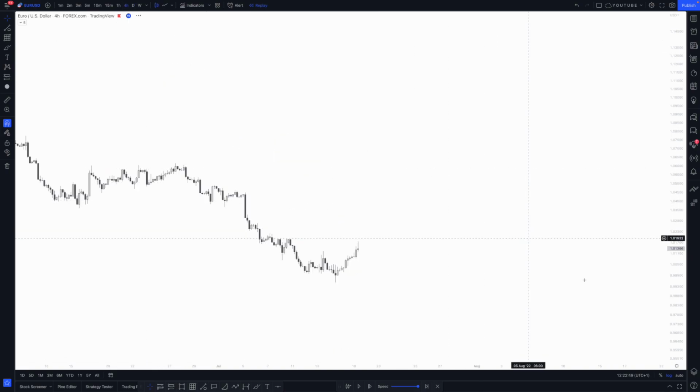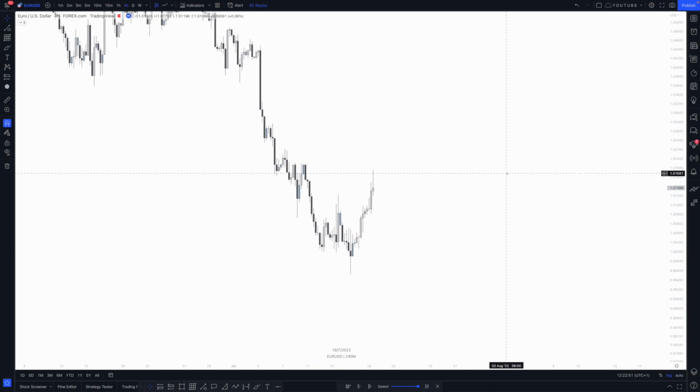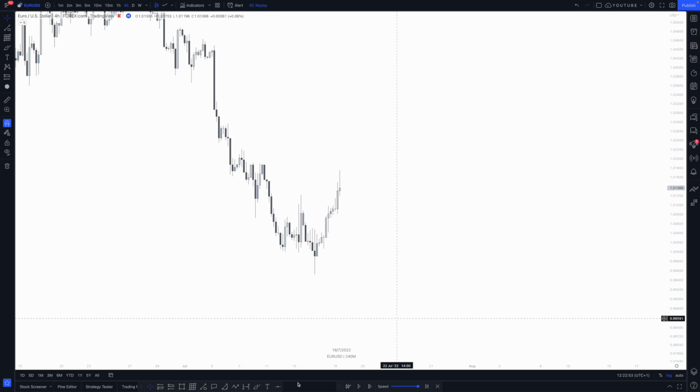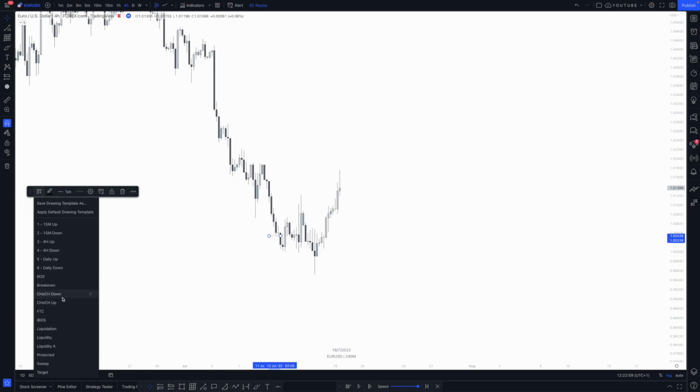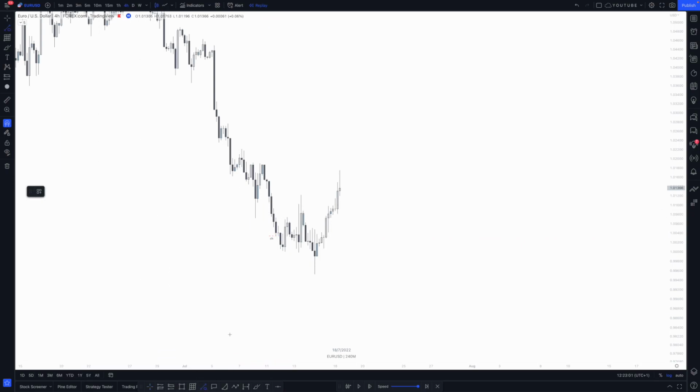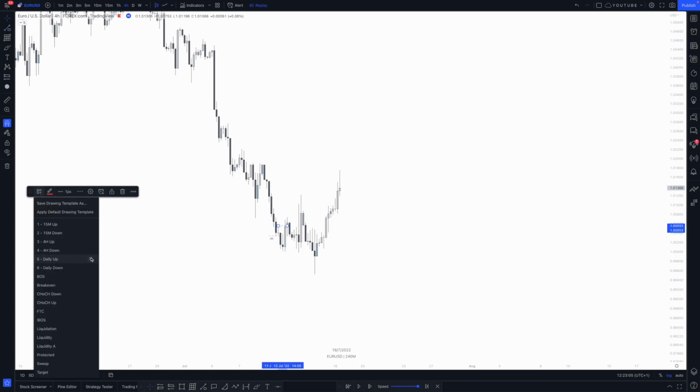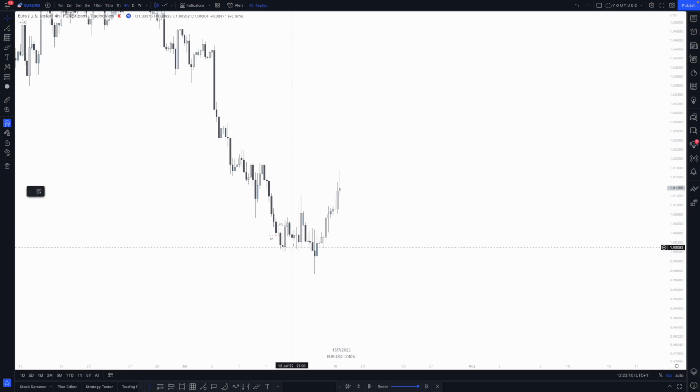So coming down onto the 4 hour, what we have seen is a 4 hour change of character right here. That would be our change of character down, and then we obviously took this high. So what I was thinking is we could now start seeing bullish price action. But then actually what we did is we came down, we broke these lows, which was a true break of structure to the downside.